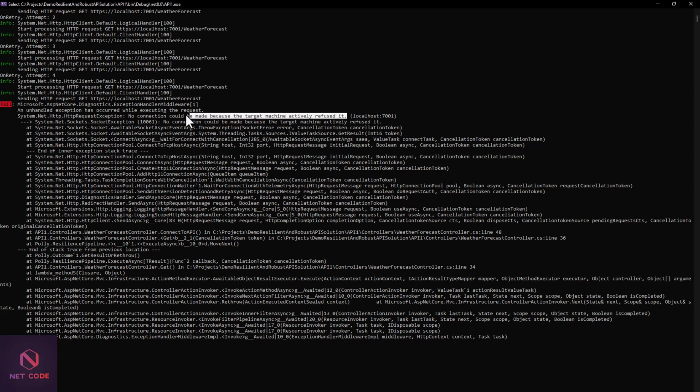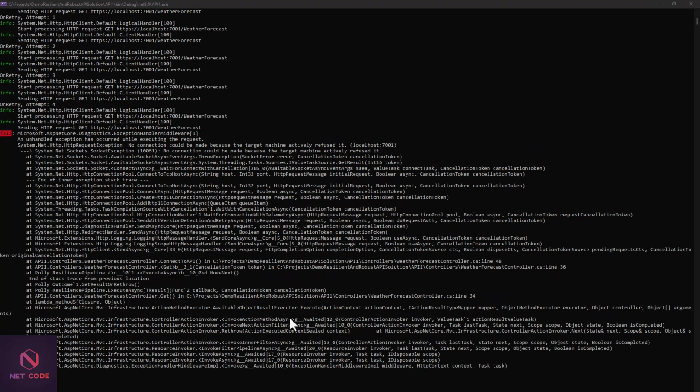So this is the error that we are having from here. Okay, so this is an error that we are getting. Great. And now in this case, instead of us displaying this to the screen, "no connection could be made because the target machine refuses it." Instead of displaying this raw exception here, to make your API robust and resilient, you must have a way to handle what? Exceptions. That's the first one.